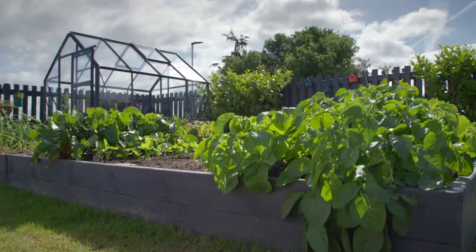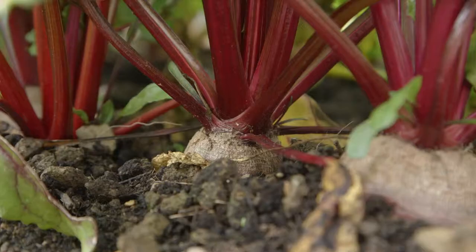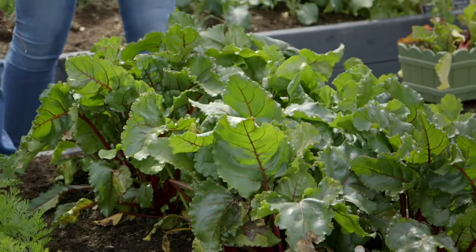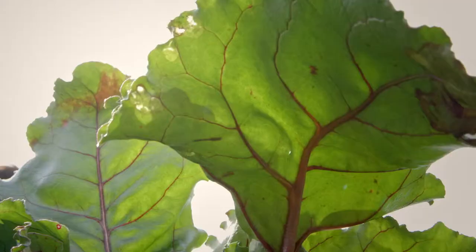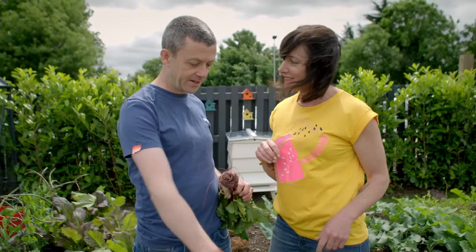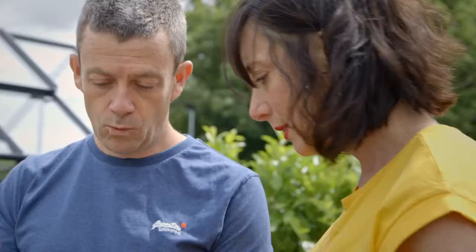It's 16 weeks since the beetroot bonanza began and it's finally time to reap what we've sowed — harvest day! It's been incredibly easy: we started with tiny seeds in modular trays, transplanted them into the raised bed about six weeks later, with hardly any maintenance. The foliage itself kept it all weed-free, and every single seed we sowed germinated and grew.